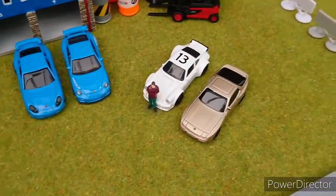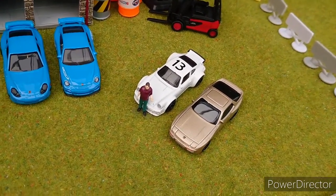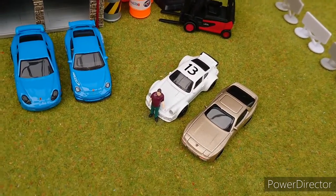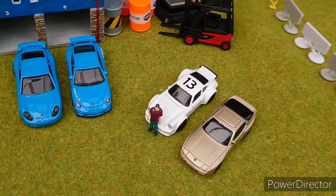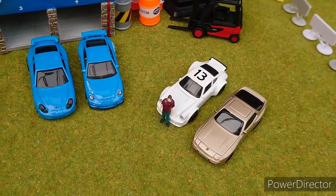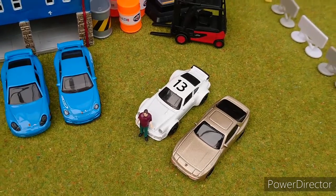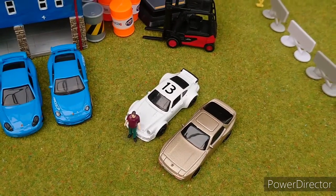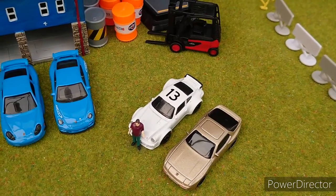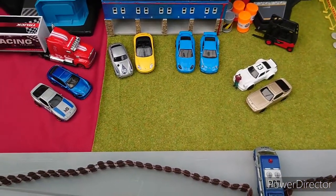And then finally we have the match of the Jasons. We've got Black 13 with Jason driving it. Black 13 lucky for some. Reaper Customs Cosmetics on that. It's a 934 Turbo RSR. Up against Jason from Toon Tracks Racing. He made it to the final in the last competition, so he's got a fair bit of experience on this track, and he's in a 1989 944 Turbo, but this time it's the gold one. Let's get on to the racing action.